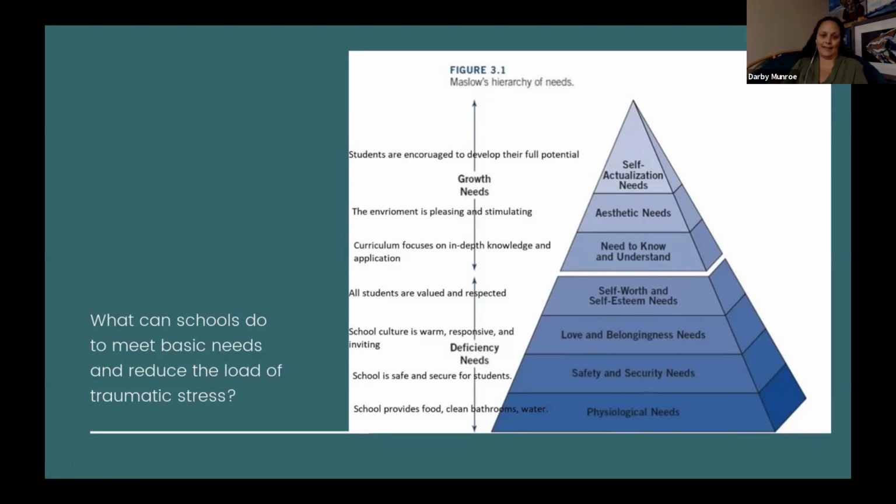Students that are experiencing ACEs and trauma in their communities or at home may not have an adult that they can talk to, or they may not feel like they can open up to anybody. And so they look for that at school. And if we can meet those needs, then they'll be able to grow and self-actualize. All it takes is spending time with them, connecting with them. I like to play cards with my students or listen to the music they listen to, or connect with them and meet them where they're at.